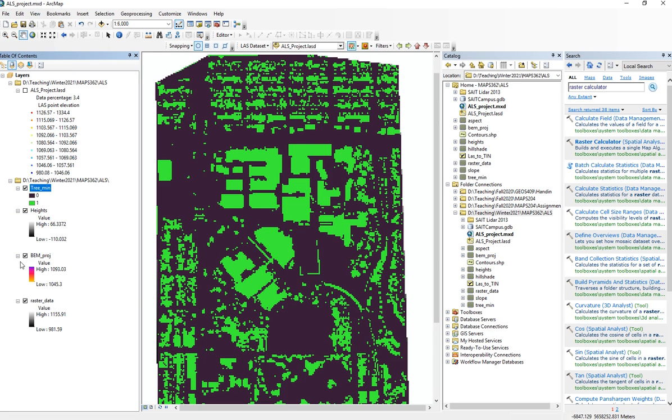So there's my tree min. I have 0 and 1, where 0 means false and 1 means true. Anything identified as a 1 means it is greater than 3 meters, and anything identified as 0 means it's less than 3 meters. Now I have to figure out what would be the maximum height of the trees that are out there.